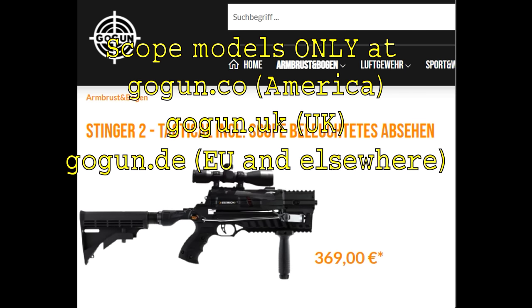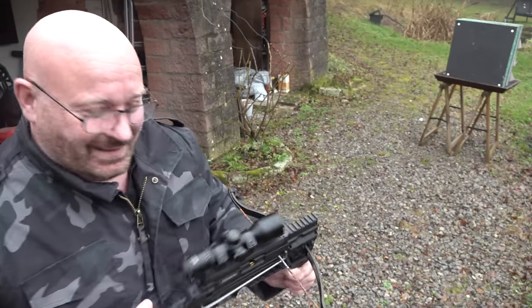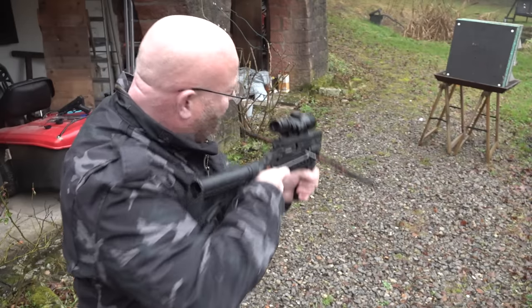Still one of my favorite models is the AR6 Stinger Tactical. You can actually put six of these bolts into this thing here. It's very easy to cock it, and it shoots like a dream. Bang. And for another shot, you can very quickly repeat it.